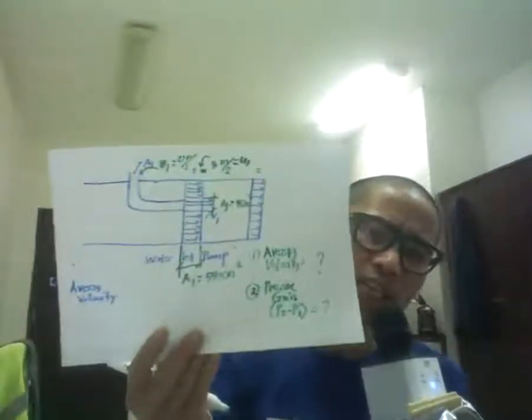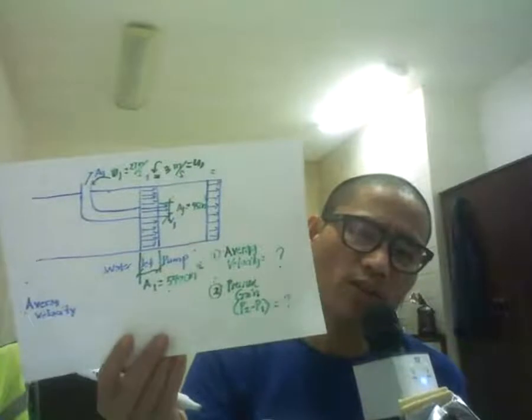But we need to consider what's going on inside this system. So we cannot do that immediately, because there are other quantities to consider, for example density, the flow rate, the area. So we could not say directly, even though we have been given the velocity of the jet and the velocity going in section 1, that 27 plus 3 divided by 2 is the average velocity. It's not. We need to consider the equations.